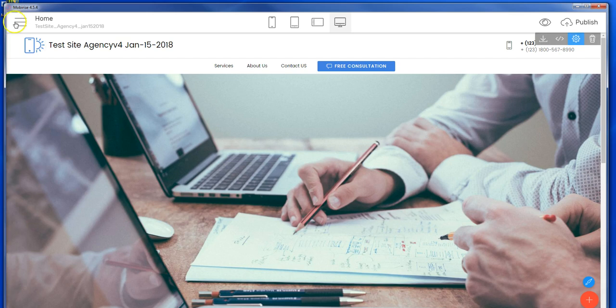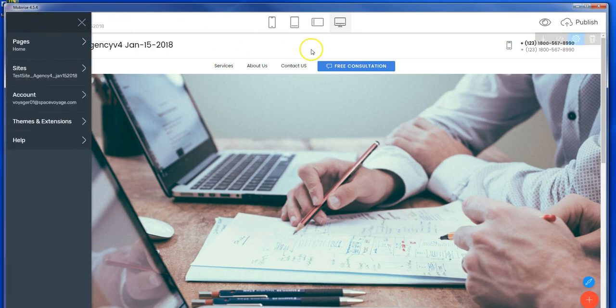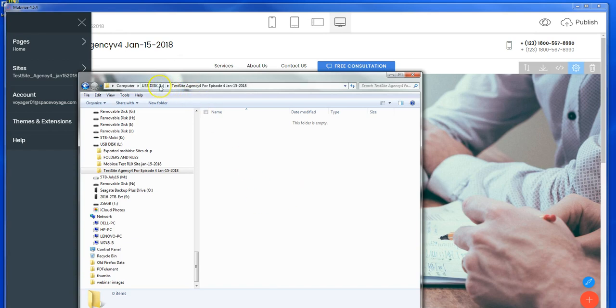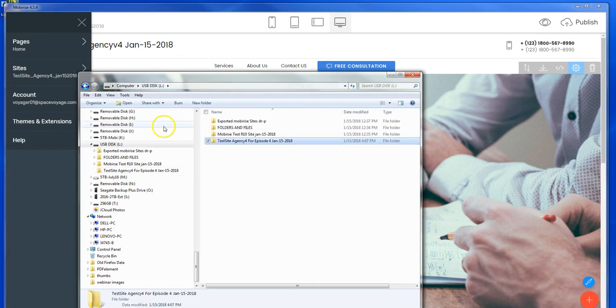So what we're going to do is, first thing I'm going to do is I'm going to publish it. So the publish key is how you actually get it ready to put it on your server or make a website on the internet. Okay, so now what I'm going to do is I'm going to actually publish this. So in order to publish this, I need to keep myself organized.